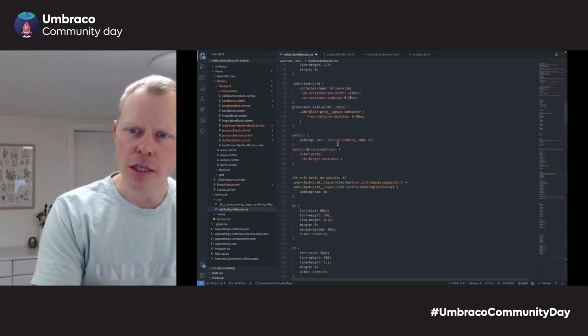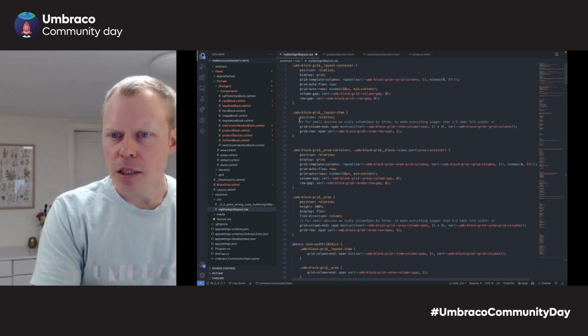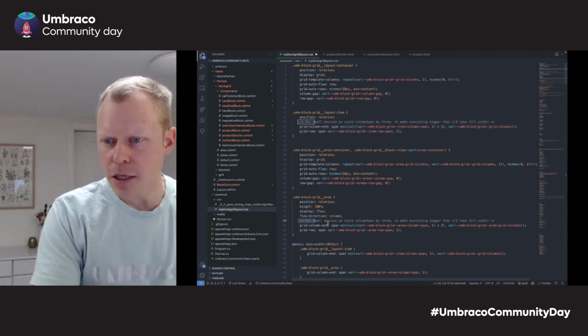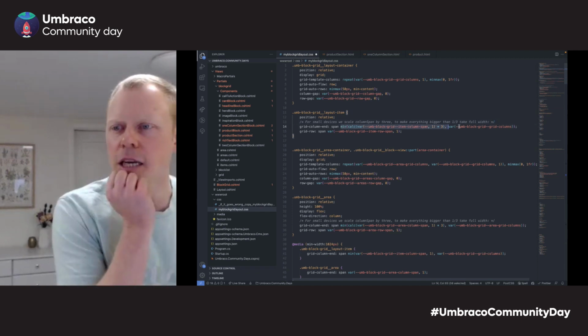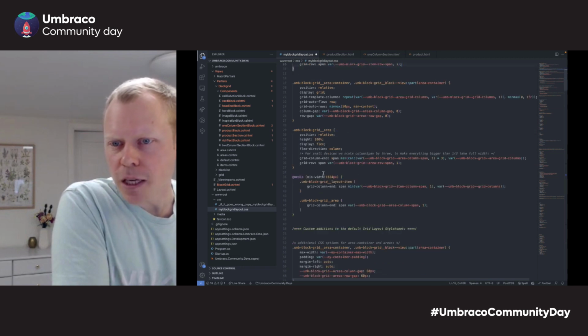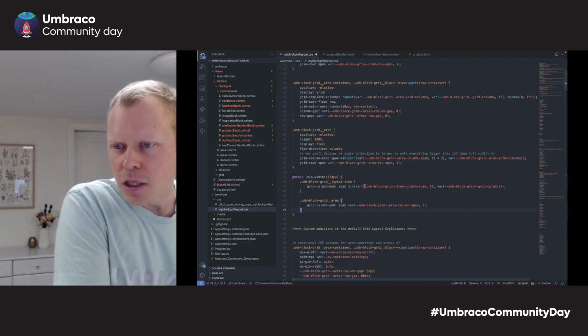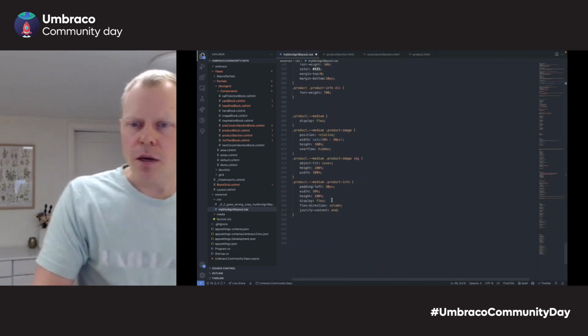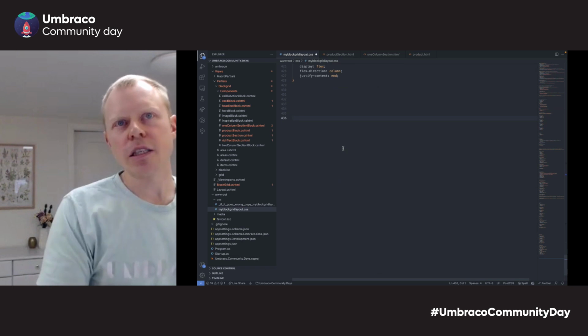And maybe just to give you an insight in how that generalized code looks, it's placed here and here. There's even a comment about it, just so it's easy to understand. And it's this calculation that I talked about before, where we take the amount of columns that it spans and multiply them by 3, but we keep it within the grid's amount of columns. And then when we are above 1024 pixels, we override that calculation with the expected behavior, which is using the amount of columns to span that the item is set for.